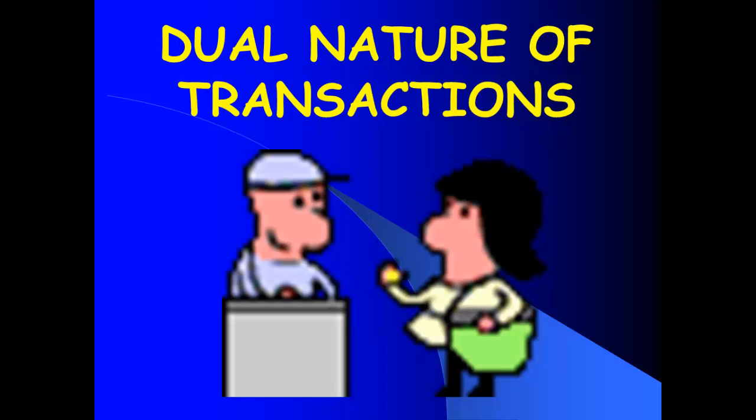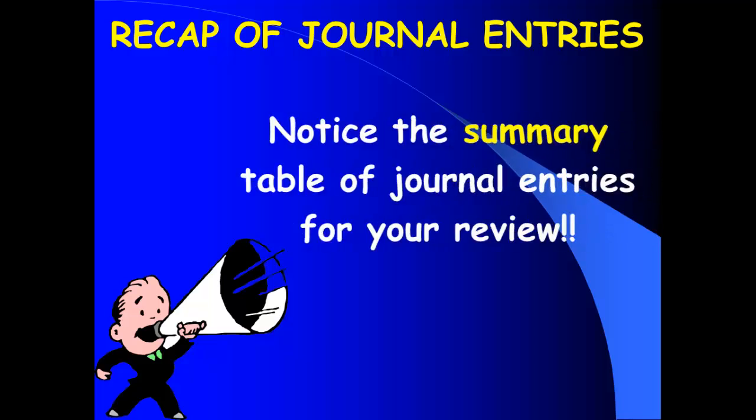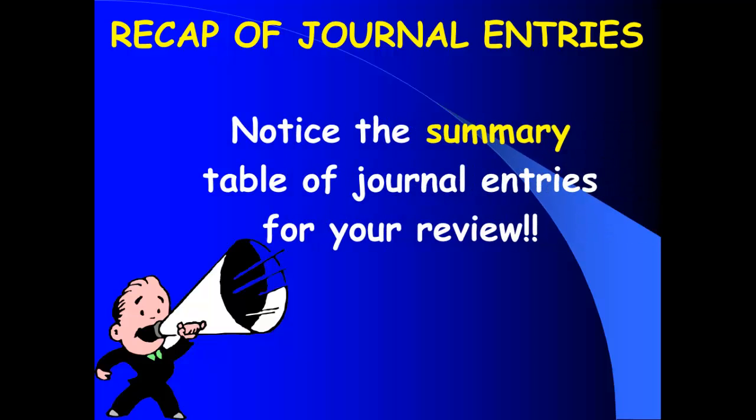Our next item deals with the dual nature of transactions, which is a fancy way of saying we are going to record transactions on the buyer's books and then on the seller's books. If you were to look at the next page, I've given you all these journal entries there. That really is everything we've covered so far in this chapter. Those are all the journal entries right there. So I think that's a really great study tool. All of the journal entries are in one place for you. You may want to be looking at them right now as we start making these journal entries.